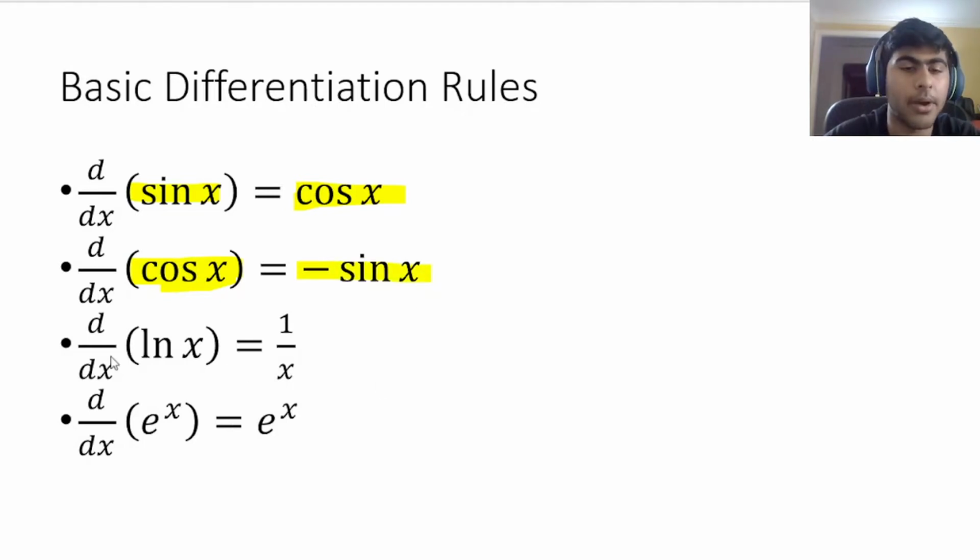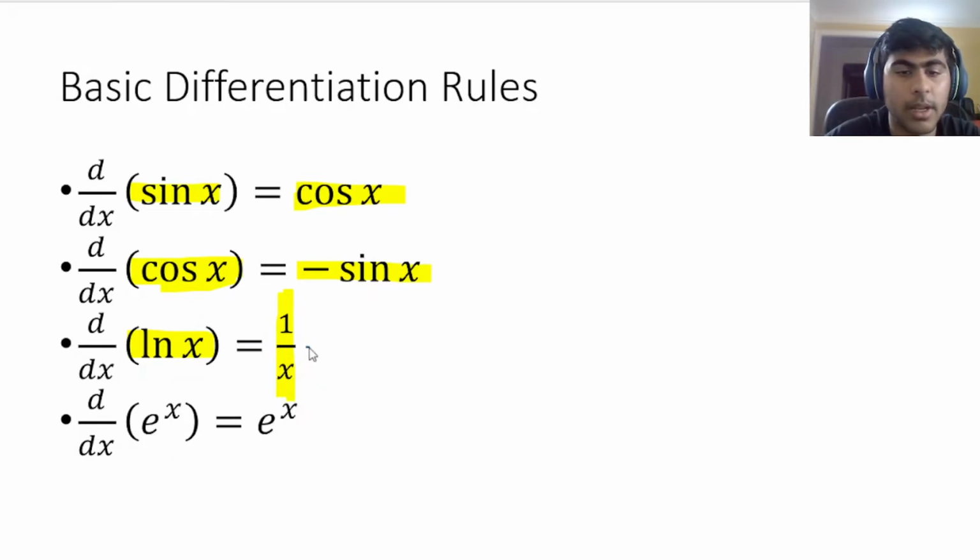And now those are some of our basic trigonometric functions. You can derive tangent and cotangent out of these. Secant and cosecant we'll get to later, next video. Then we have the natural logarithm of x. Take the derivative of that, and we get 1 over x. The derivative of natural logarithm of x is 1 over x.